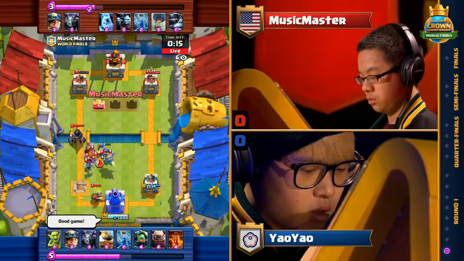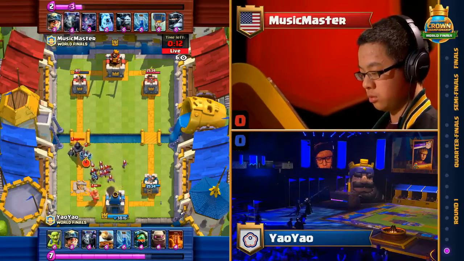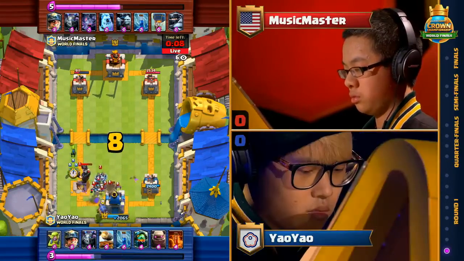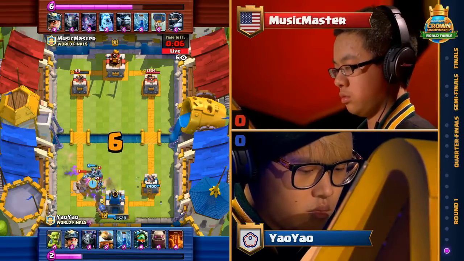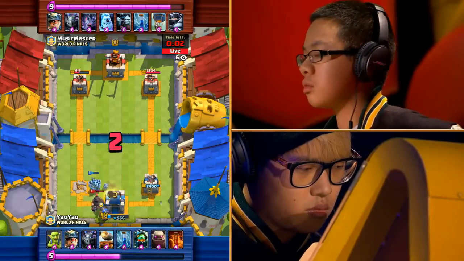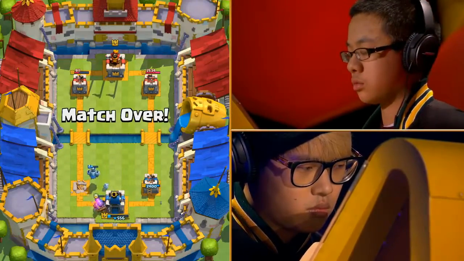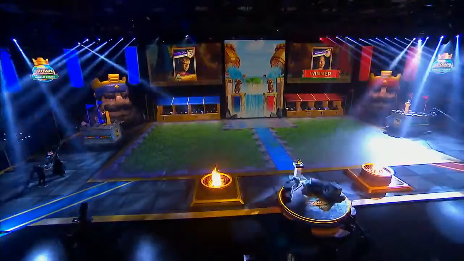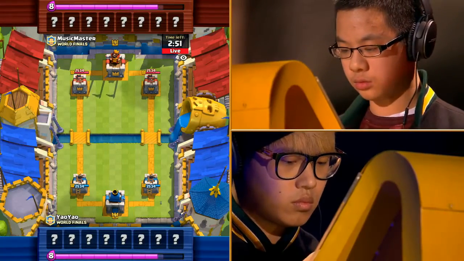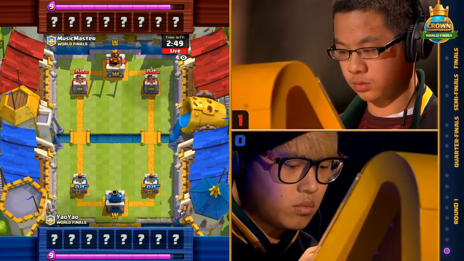MusicMaster goes up one tower with 15 seconds to go. Yao Yao needs to figure out a way to do 900 damage in 10 seconds. It seems like he can't do it, and the first battle of the first match of the first Clash Royale World Finals is going to MusicMaster. Absolutely dominant, a virtuoso of music and also in the arena. MusicMaster, despite having played for a while, this fall season of CCGS was his first major competition.